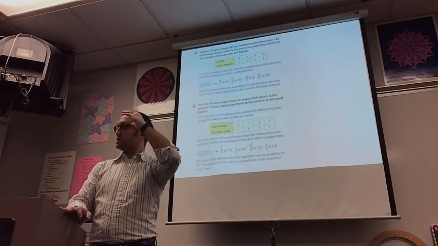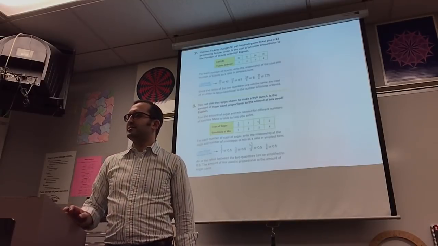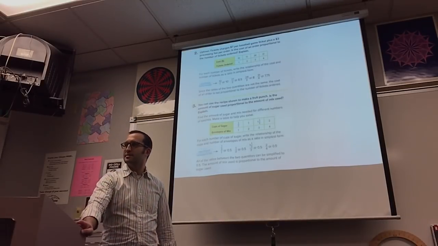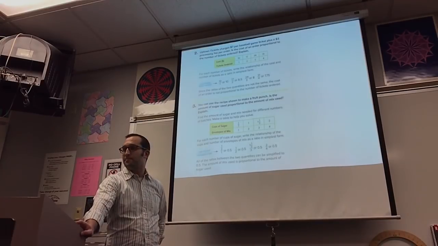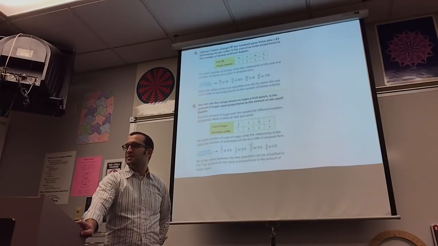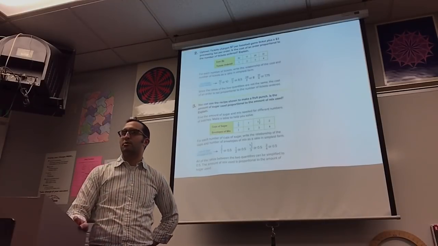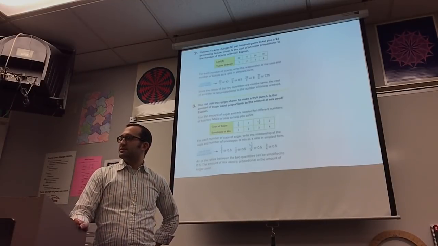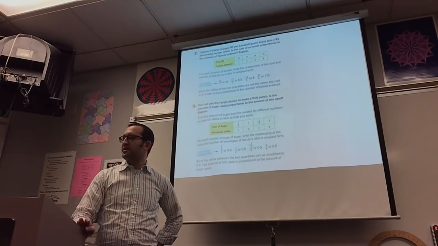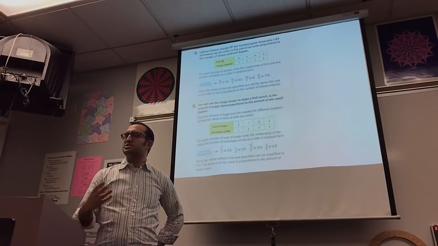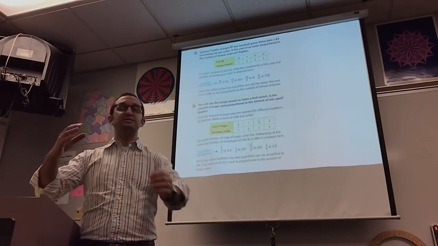So, Jack, what am I trying to get you guys to recognize? The constant. What am I trying to get you to recognize as to why this situation is not proportional? What's messing up the numbers? The processing fee. There's a starting value of $3, right? That's not proportional. It's not a constant ratio.